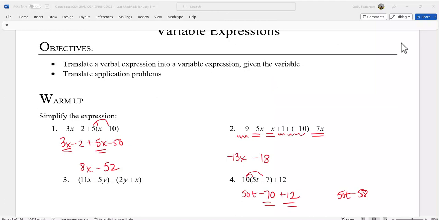Okay, so here are the answers for three of them. And if you'll notice, I purposely skipped over number 3 because there's a couple things going on in number 3 that I wanted to address that you might have seen in the homework. The first one is here. We have parentheses around this grouping here. But when there's a number out front, like there was here in number 1, we multiplied the 5 through. There's nothing out in front of the first one, so it's simply 11x minus 5y.